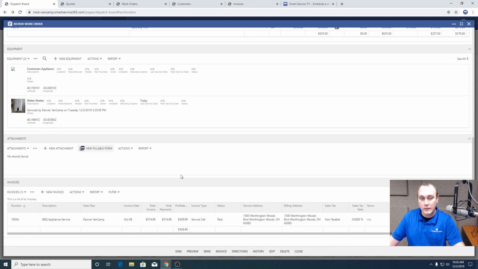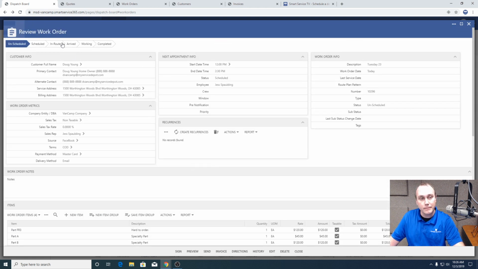All right. At the top here, when they're on their way to a job, this is where they would hit the en route, arrived, working, and completed option. And they would go through all of these, and it would change the color block back in the office for you, really anywhere in the program in real time. The en route option is also going to notify your customer in a text message that your technician's on the way.